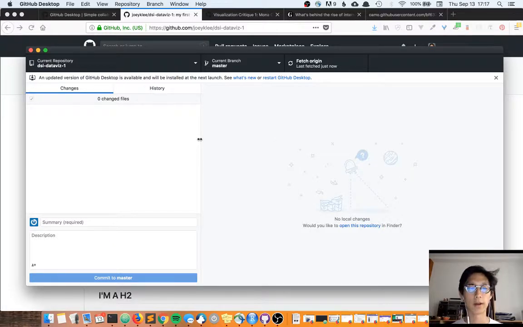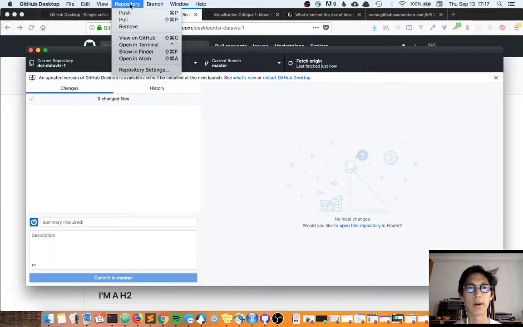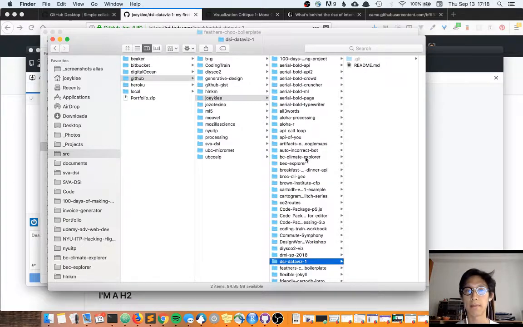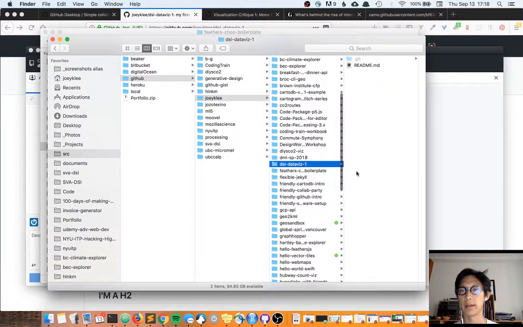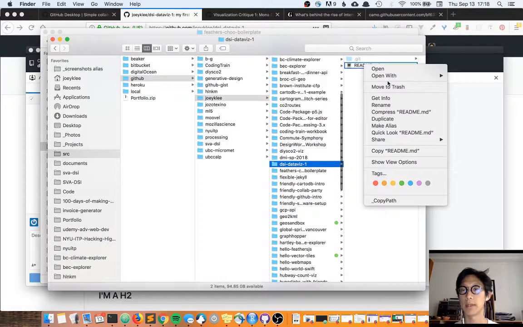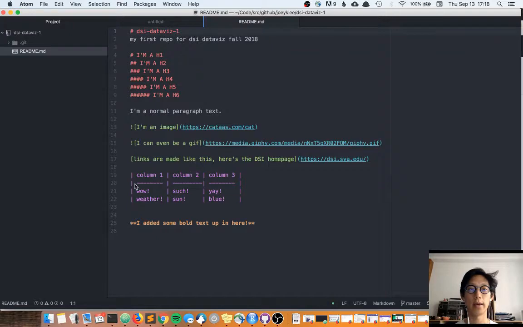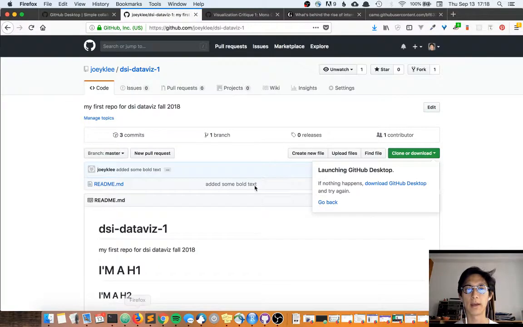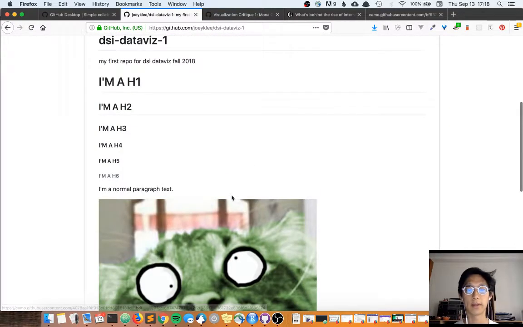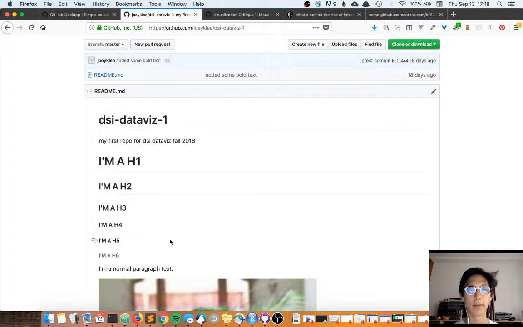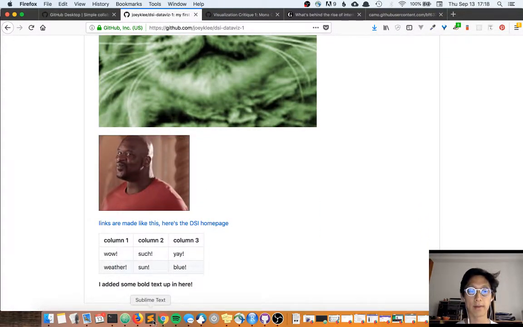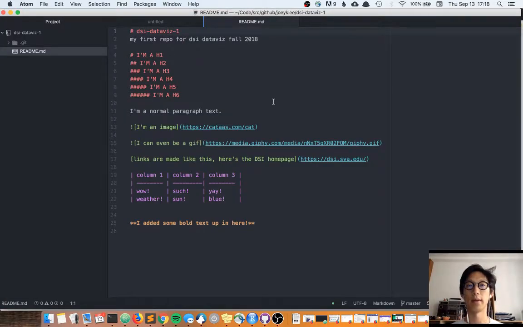So now you're probably wondering, where did all those files go? Well, if you go to your Finder, you can find them living in the folder path that you specified, or you can go up to your toolbar menu where it says repository, and go to show in Finder. So we're going to do that, and this is going to pop up, and you can see, voila, there is the project. If I open this with my Atom text editor, you can see, hey, that's all that stuff that was just living up here. Pretty cool. So that's all that stuff which was living on the web that you edited before, now living up in your Atom text editor.